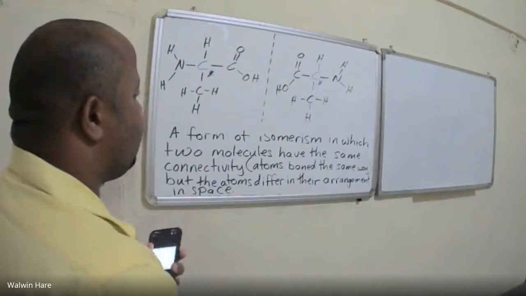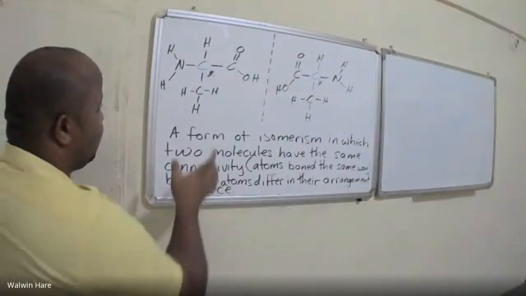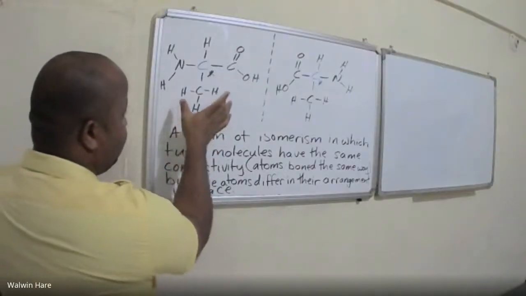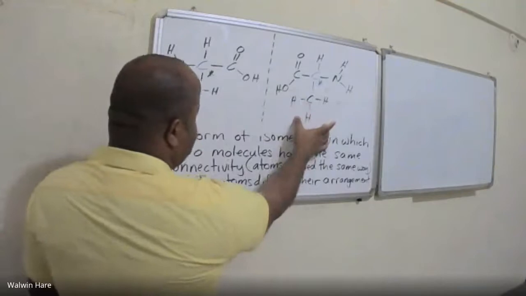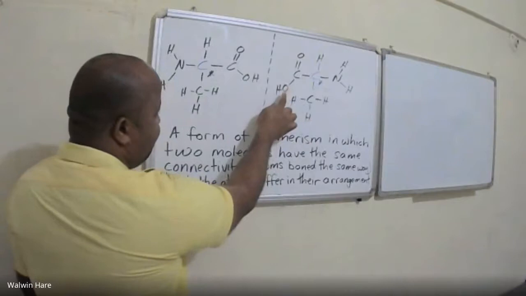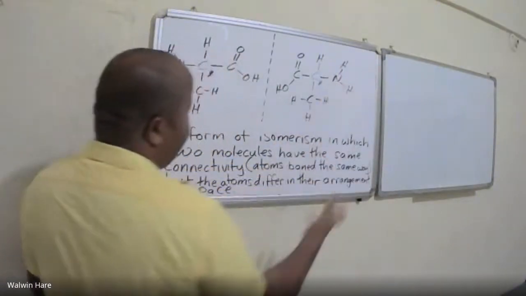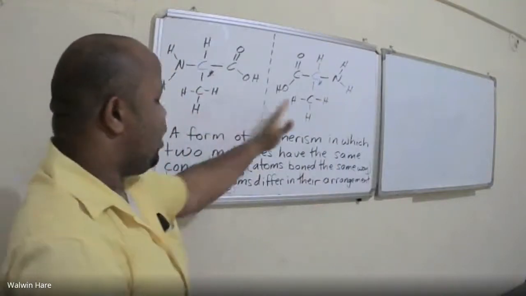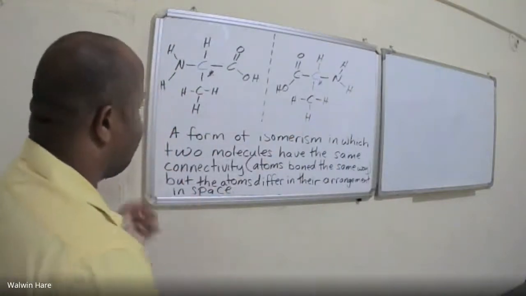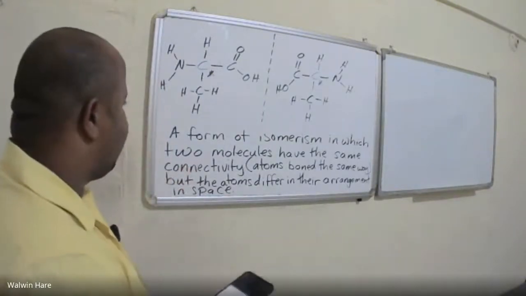And what does that mean if you say they are non-superimposable? If you take up the compound, it will not fit on the other one. So if we take this and place it on this, the NH2 group would align with the carboxyl group, and the carboxyl group will align with the NH2 group. So they are mirror images of each other, but they are non-superimposable. Alright, wonderful. And that would be 6 marks for you.